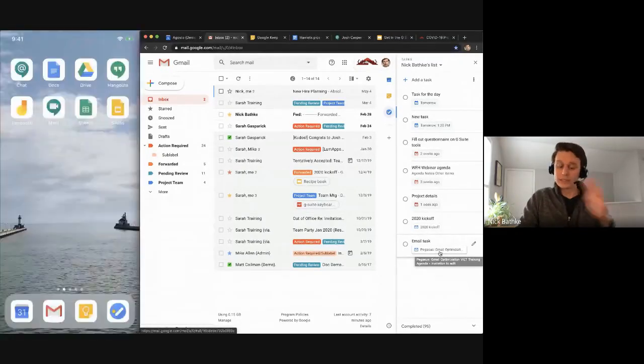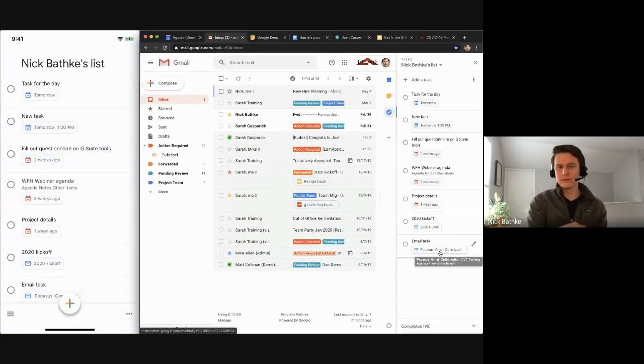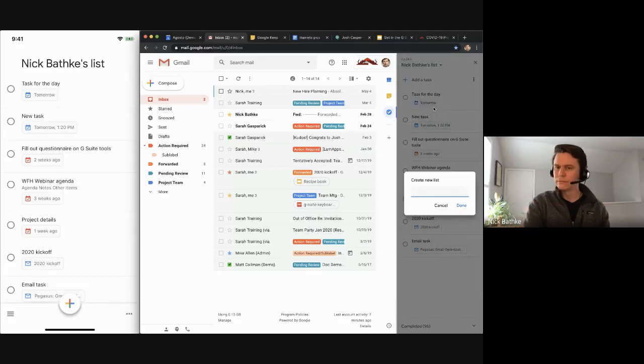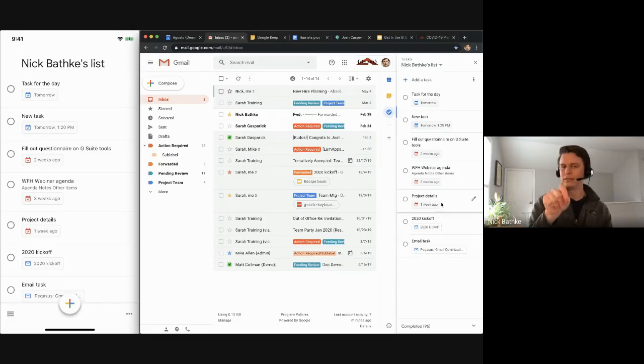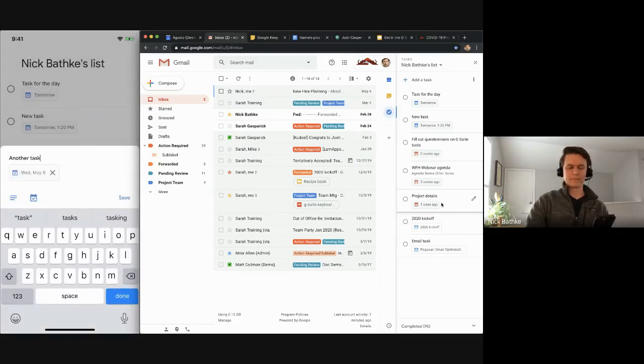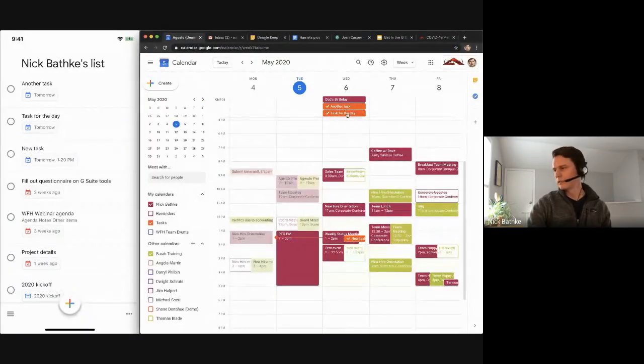Yeah, so the question's been, is there a way to make a list of tasks for the day? There's not. You can make separate lists. If I'm in my desktop here, I can create a new list and name it whatever I want. But I can't actually create a list for that day. Each task I create, I would need to add that date to it, kind of like that. And then if I go back to my calendar, we'd see that right there, but each one I'm manually adding that date to it.